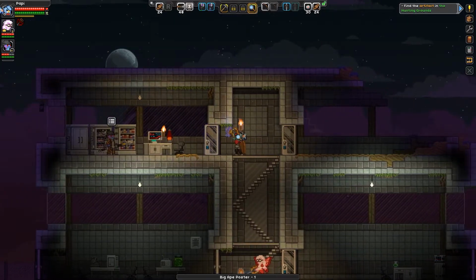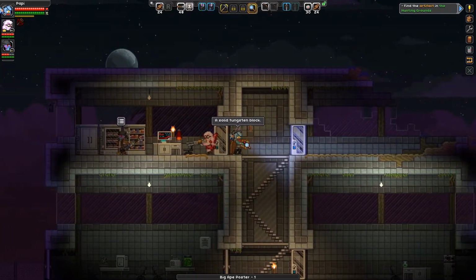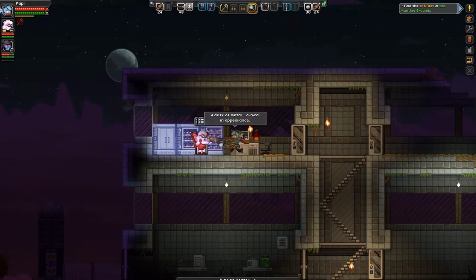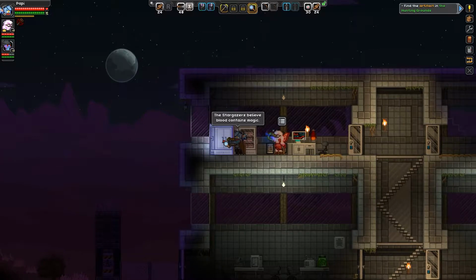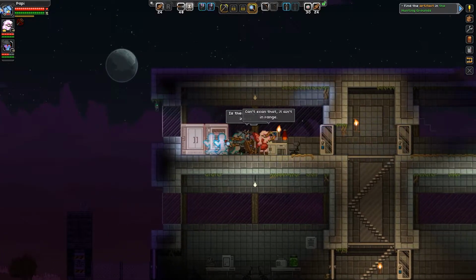I took the poster with me. Oh, there's a section that says do not enter. This computer screen has so many book colors. Covered, whole bookcase. Few avian are capable of reading. The stargazers believe blood contains magic.